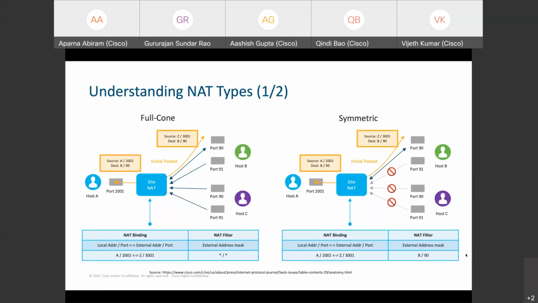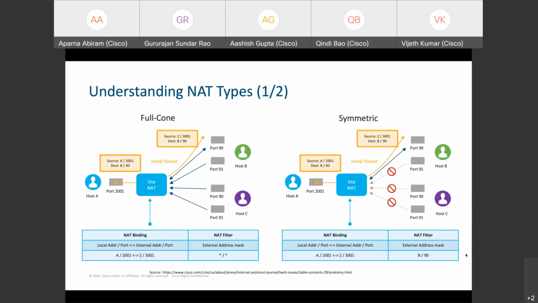So in full cone, what happens? You have a host A which wants to communicate to host B, and this host B is on the internet and host A is located in an inside network, and you have a NAT device in between. So how does full cone NAT work?